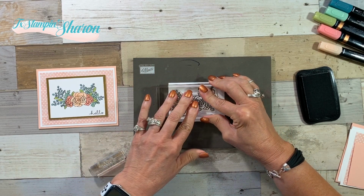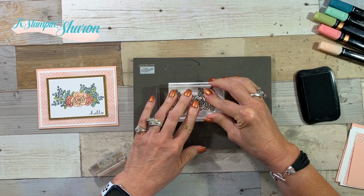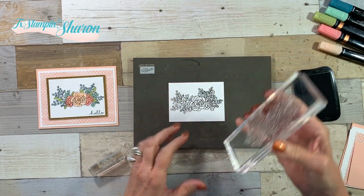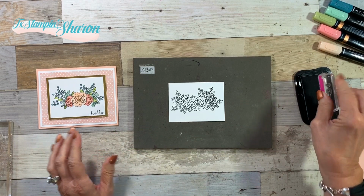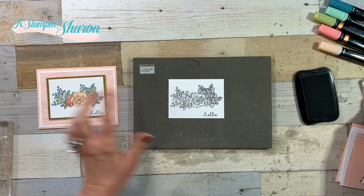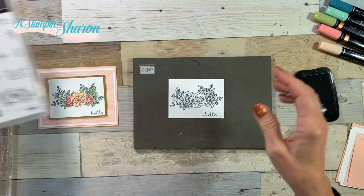Stamp this. Because I'm using photopolymer, you want a cushion, so I have the paper piercing mat. This is a big stamp, so let's make sure we really press hard and get all of that inked up well. I'm only using one of the flower sets. There are 3 in there, so you can use any one you want.